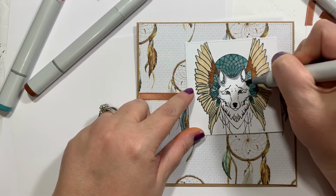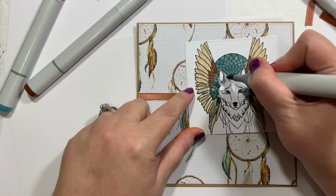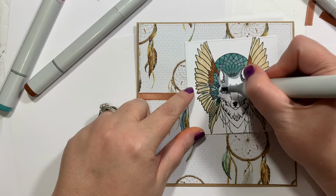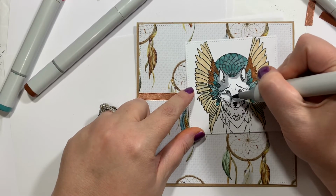Should I do the ears pink inside or another? I've got a darker gray out, which was what I was planning on. But I'm not sure.